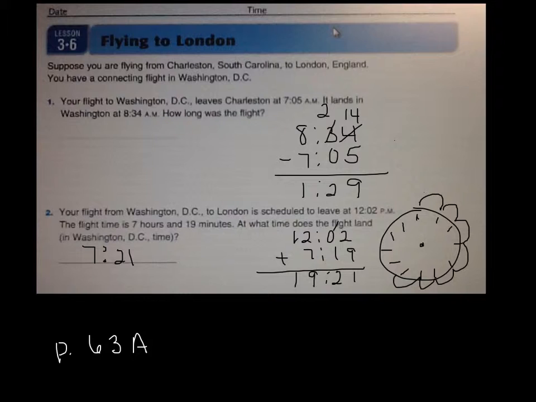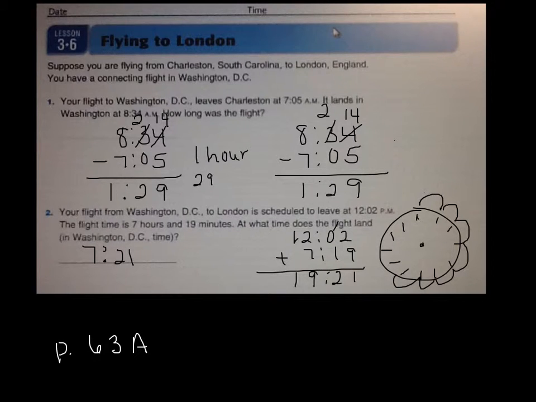This problem is asking us to find the difference between the end time of the flight and the start time. When we find the difference, we're going to subtract the two numbers. So we could do 8:34 minus 7:05. This one we can solve just all stacked up like this. We can't do 4 minus 5, so we're going to take 1 away from the 2 and add that 1 in front of the 4. 14 minus 5 is 9. 2 minus 0 is 2. Bring down the colons. 8 minus 7 is 1. This tells us how long the flight was. It was 1 hour and 29 minutes.